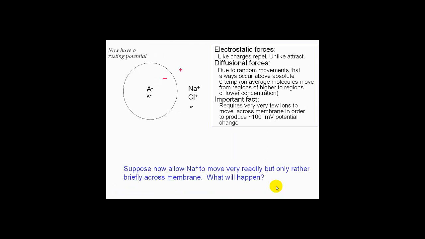Now we have our resting potential. So we've got the inside negative relative to the outside somewhat. And we've got some potassium outside, but probably still more potassium inside, in fact. Once not too much of it goes out, it gets pretty discouraged. And so at rest, you actually end up having a lot more potassium inside than you have outside.